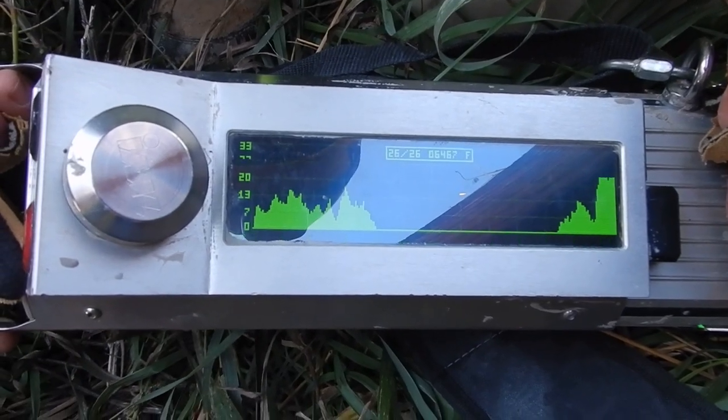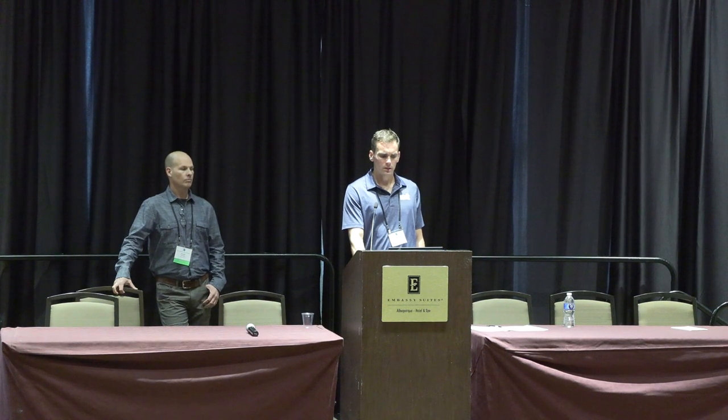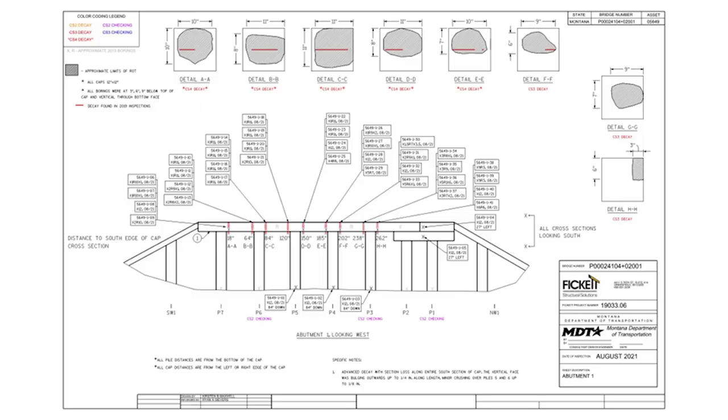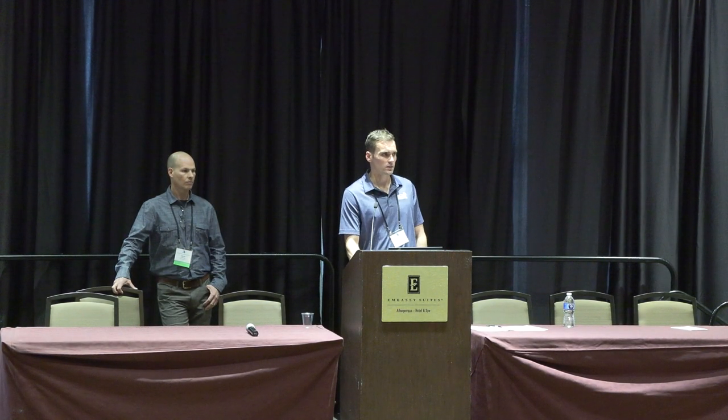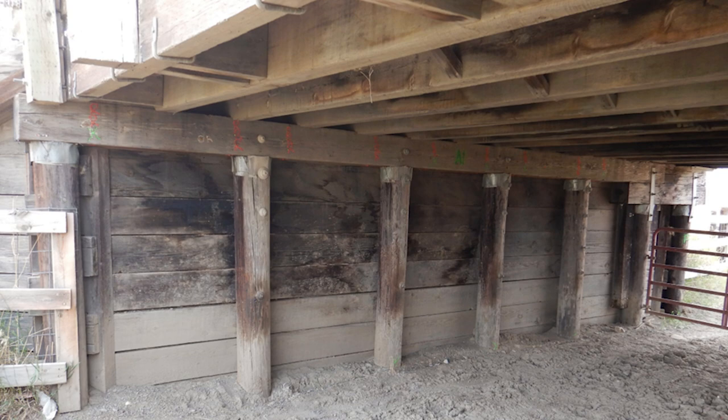The dead zone in the middle shows five to six inches of decay. There's a section here on the caps — we found some pretty widespread damage in caps, most of which wasn't called out previously. This shows the 2019 data versus what we found in 2021. With pattern drilling, you can get a three-dimensional view of what that cap looks like — there's 90 to 95 percent decay in some sections, and even when you hammer sound, you can't really hear it. This is what the digital printout looks like attached to the report. Red markers show everywhere we found decay, and green is everywhere we found no decay.